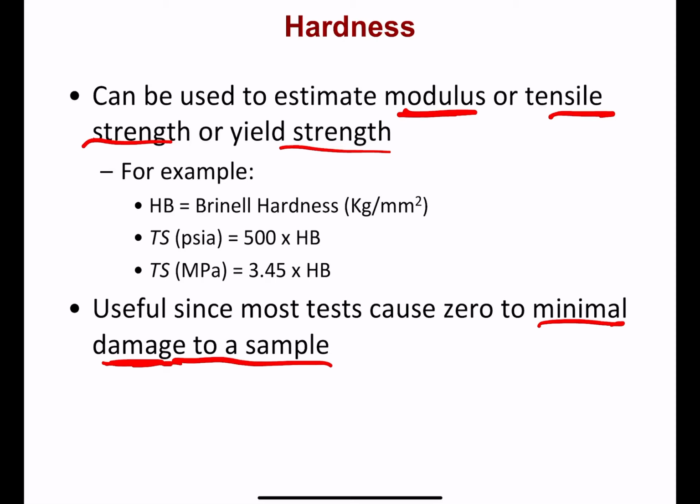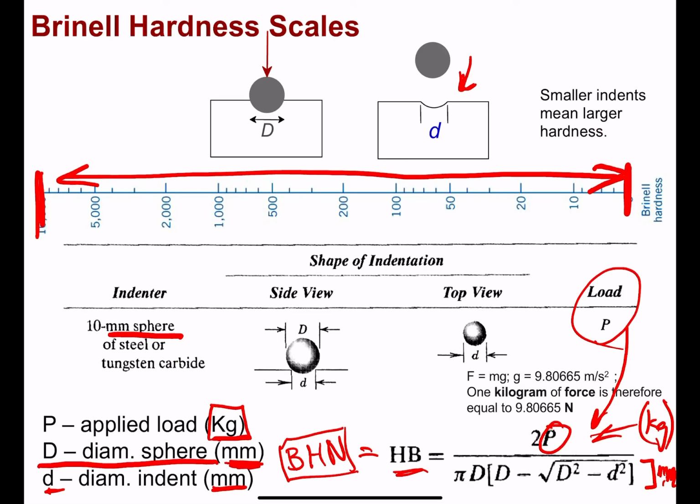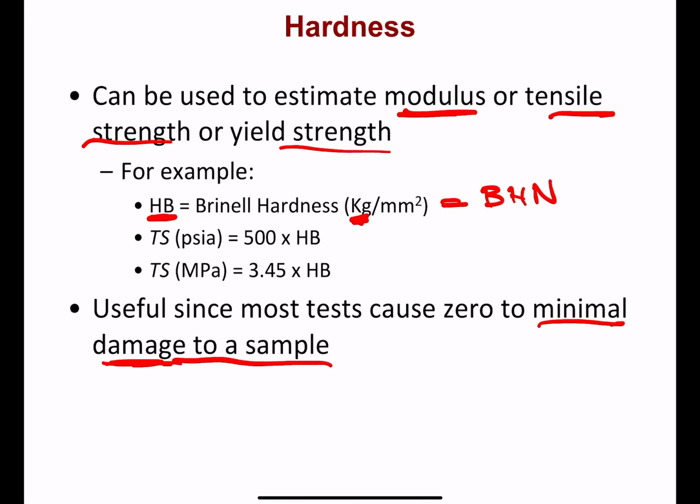Okay, so these hardness values are given by the Brinell hardness value, or as your textbook calls it, the Brinell hardness number. You'll see them with units that are kilograms per millimeter squared, which should make sense to you given the denominator information. That's all in millimeters, and so we're going to end up with millimeters squared for the denominator, and our numerator is in load units, which is a mass. That would be the newtons divided by the gravitational constant to get the mass equivalence of force.